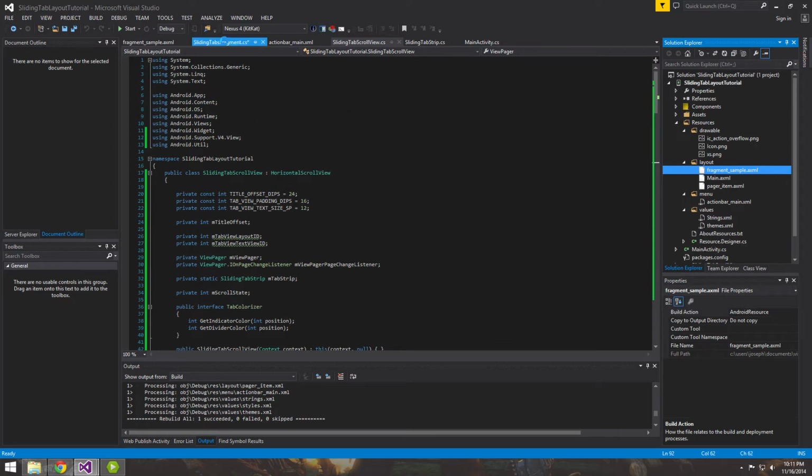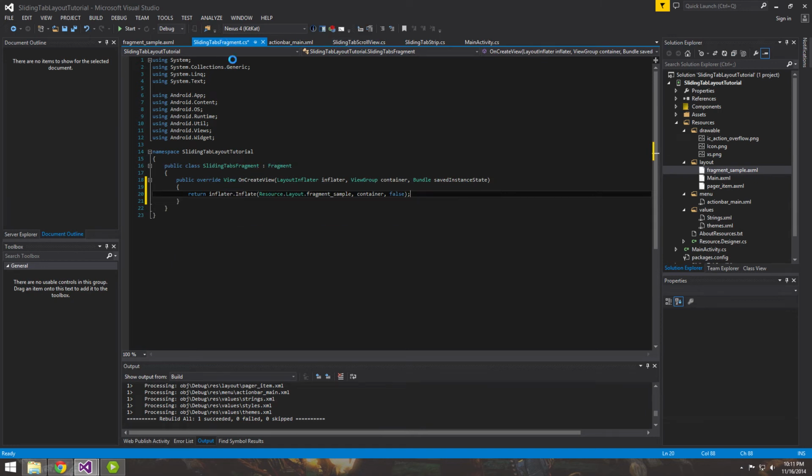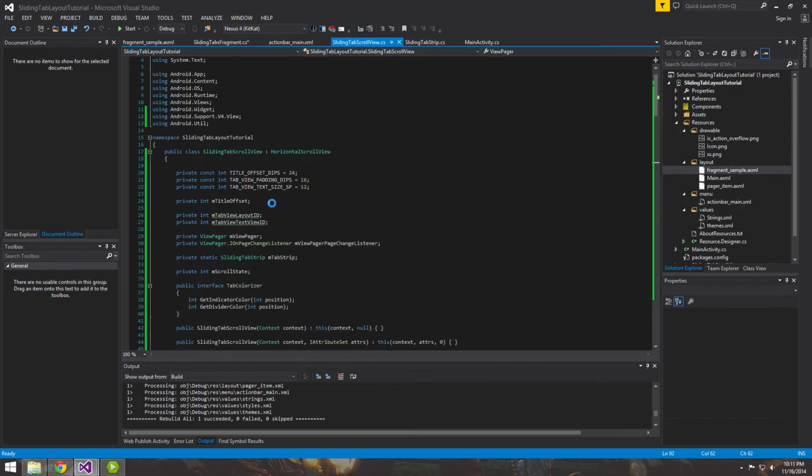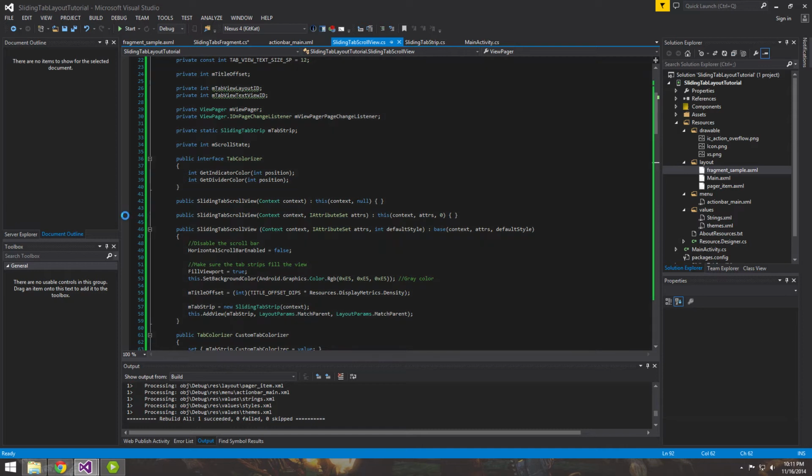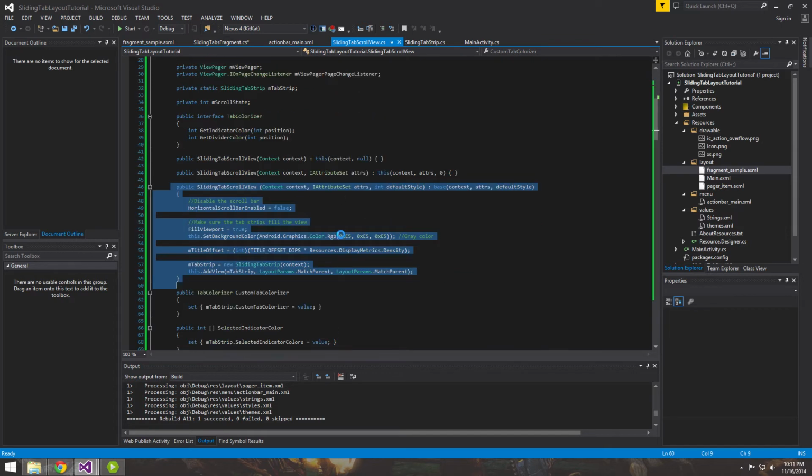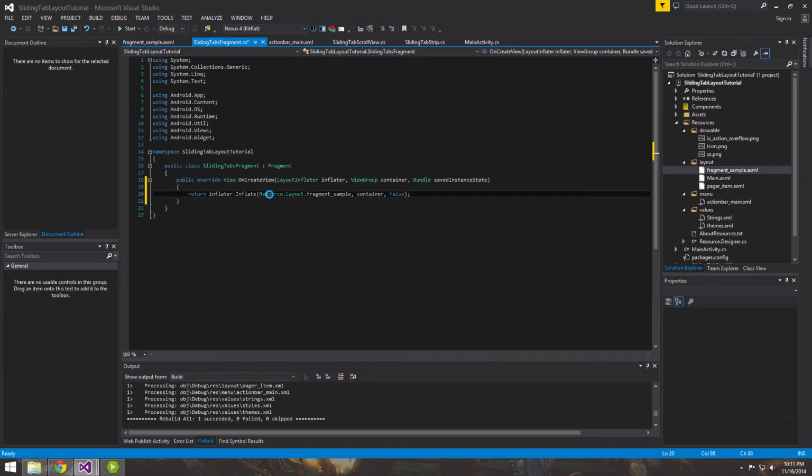We let the inflater instantiate it. So when it's inflated right here, it will go into here and do all of its stuff. It'll automatically call this constructor, and then remember this constructor calls the three-parameter constructor, which is where we handle everything right here. Okay, so that's what's going on.